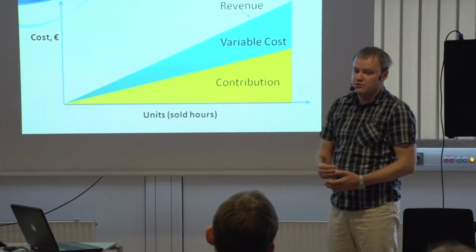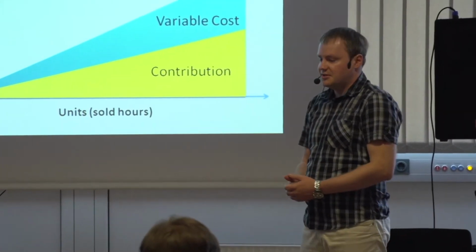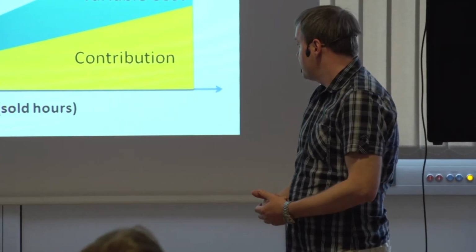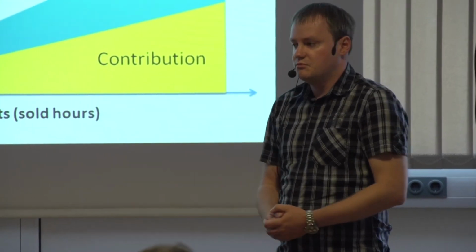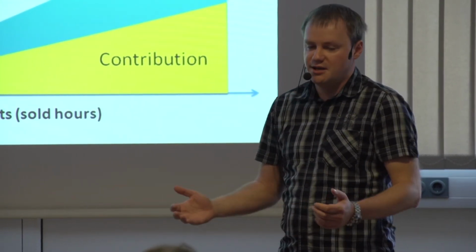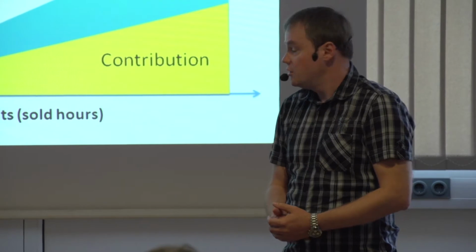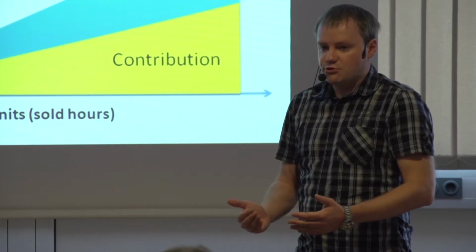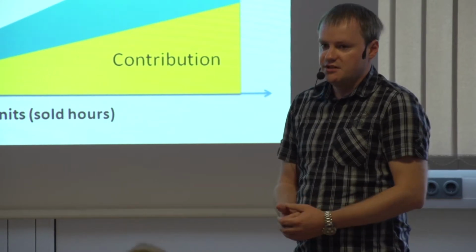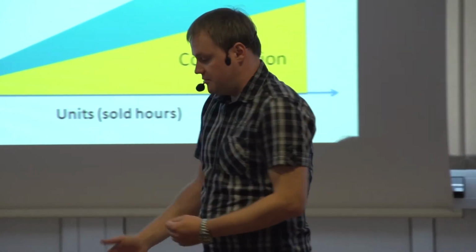The break-even point is the point when you stop losing and start earning. And also you can predict, for example, if you set some objective, some turnover which you are going to reach, with the contribution you can easily calculate how many hours you need, and with this how many employees you also need to hire additionally.